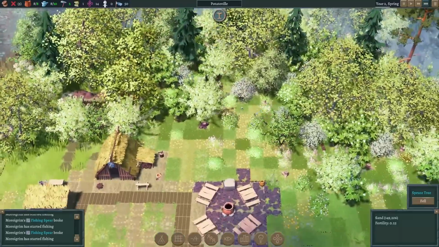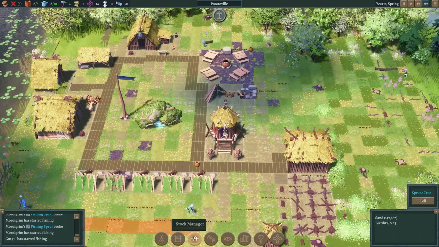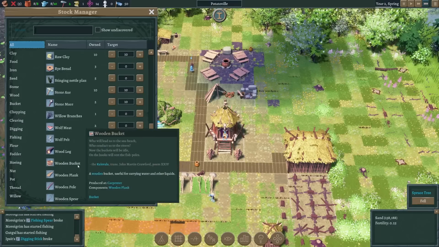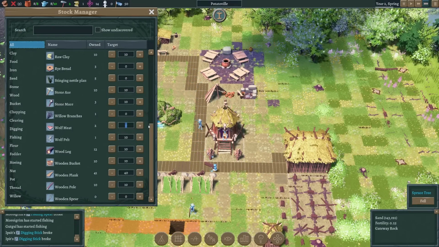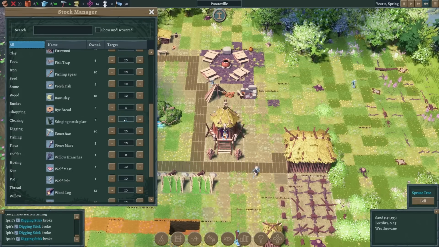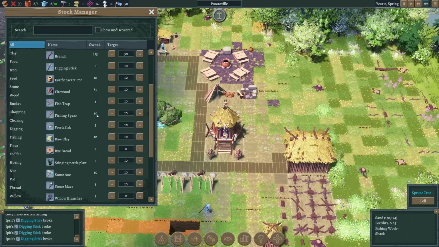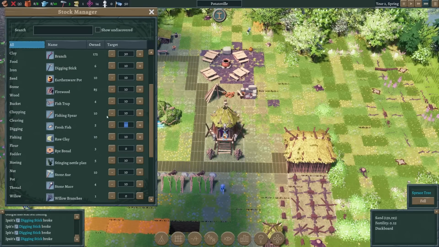We're actually able to rip through a lot of these jobs really quickly. Did we get the buckets built by any chance? We've got 10 buckets. That's cool. Wooden planks we're good for. Wolf pelt. Oh yeah, wolf meat. Let's queue that up as well. I presume it's already been done. Stinging nettle plant. Queue that up too. Clay we're good for. Fresh fish. Let's actually jump that up to 20.